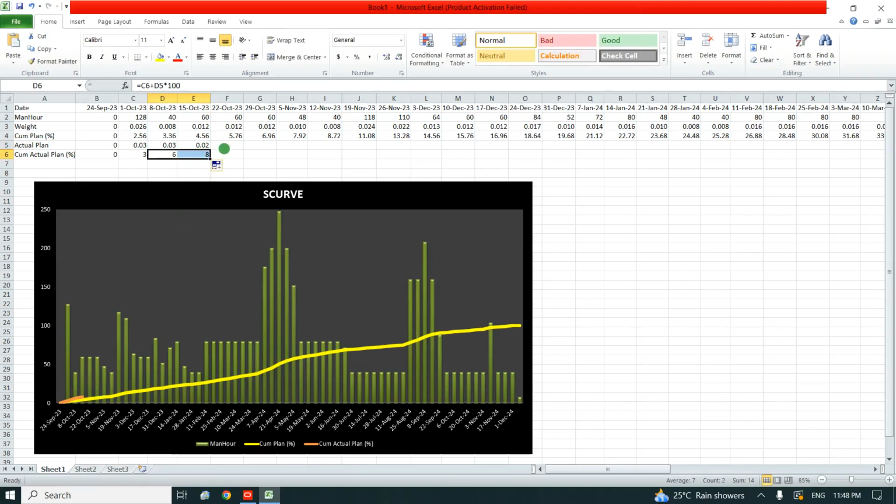If I come here again and I do 0.05, and I drag, my line will automatically progress. You see, it's going up because I'm achieving more than planned. So the implication is that here I plan to achieve 5.76, and as of date I'm achieving 13.0. Let me also make the decimal point. I'm achieving 13.0, and that's why you see my actual is higher than my plan, and the difference between these is called your variance.